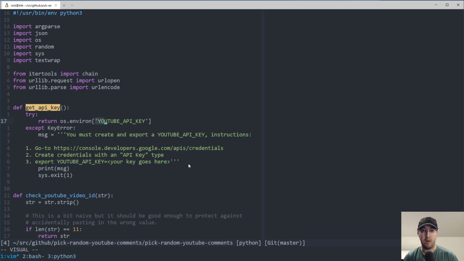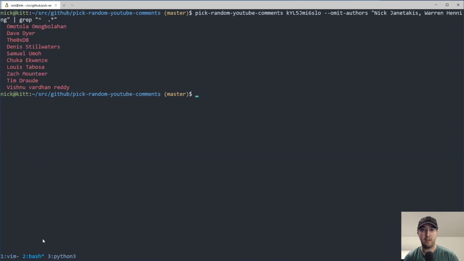And then we can just output another string, well, not an f-string, a multi-line string here that just says the instructions, which is sort of convenient, I think. It just means the user doesn't need to go to the docs and check how to actually get their key. They can just look straight away and see it here. We saw that before.